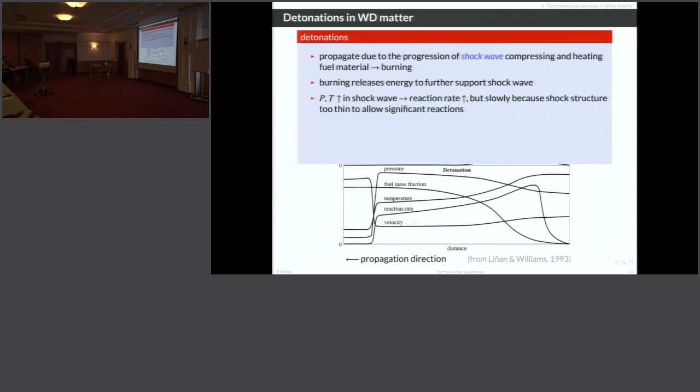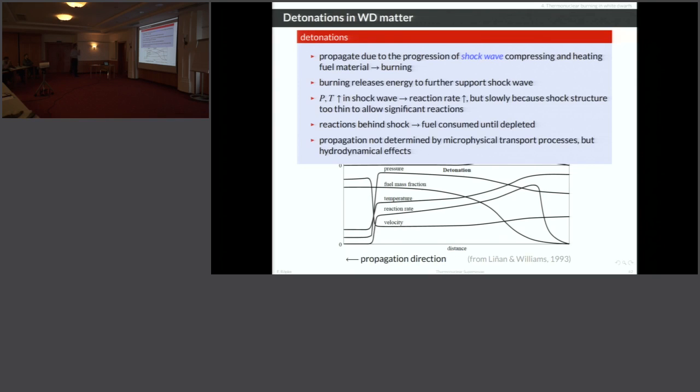Okay, so in the shock wave, of course, pressure and temperature go up. That means that the reaction rate goes up. So this is what we see here. This is the shock wave. The propagation of the flame is in this direction, from the right to the left. So we have the shock here in front that heats up the temperature, and the pressure goes up. This makes the reaction rate also increase, but it increases slowly because the shock is usually too thin to allow for complete burning, and the reactions take place in a rather extended zone behind the actual shock. So reactions are behind the shock until the fuel is ultimately consumed. This is your fuel mass fraction. It is nearly unaffected in the shock itself, and only later it gets slowly depleted.